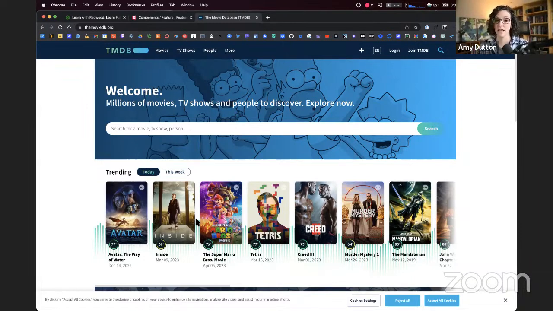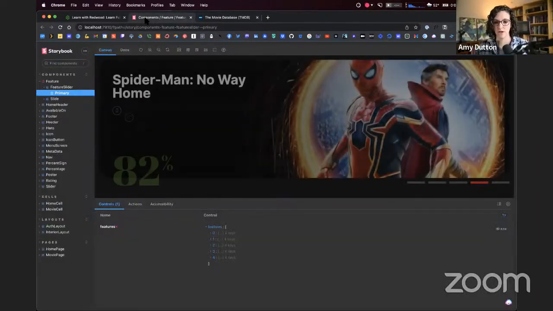You can set up basically a custom resolver with a GraphQL schema to be able to deliver content the way that you want it. So if you look at The Movie Database, sometimes their API is a little weird. It feels a little rough around the edges. It's not necessarily the way that I would want to consume data. And with Redwood, you're able to deliver that content the way that you want to consume it, which is really beautiful. And then also just working with Storybook.